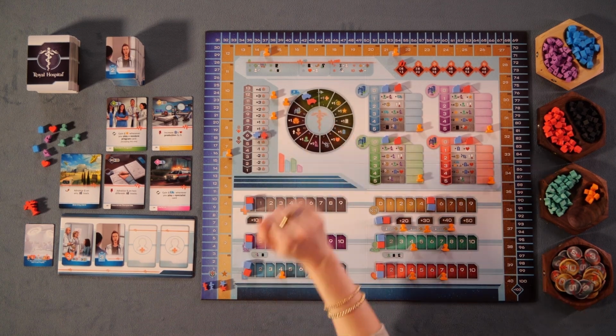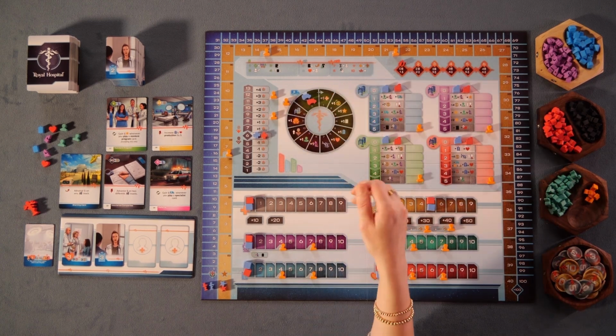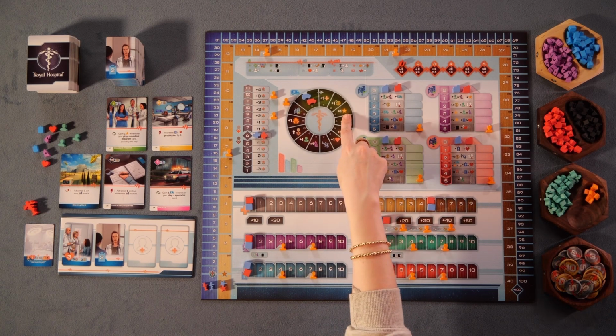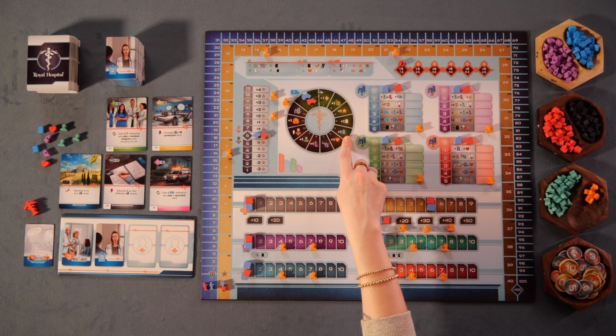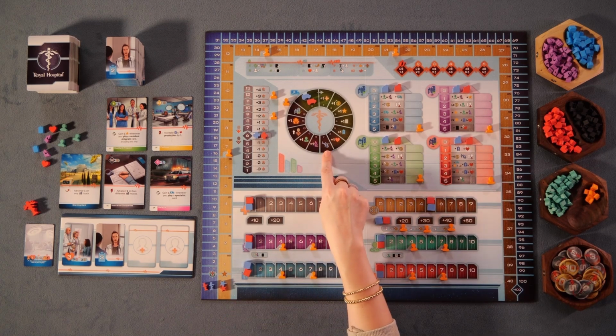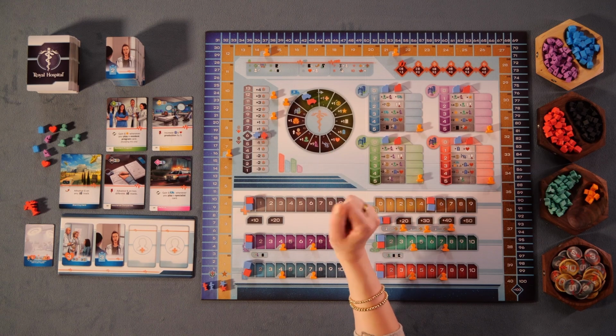You also have an ambulance track here, and when you move your ambulance, you're able to take the different benefits shown. So you can see that there are different resources throughout the board. This would be gaining a prestige, this is gaining a diagnosing token, a healing token, a staff token, things like that. This would gain you a helicopter action. So those are different other things that you are able to do throughout the game.